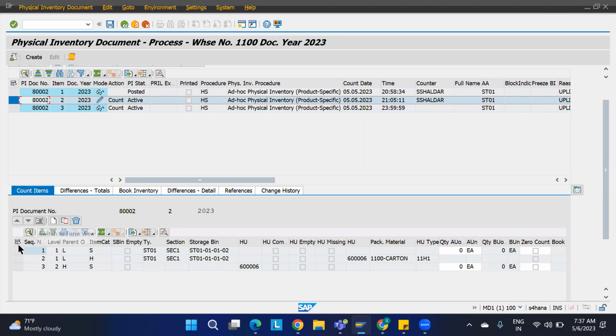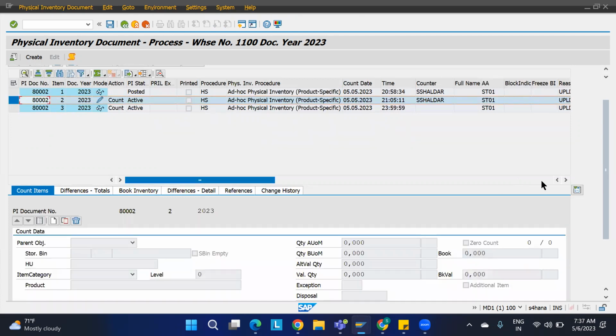One quick question. We have serial numbers, batches, and apart from that, we have this option also, right? In the material master, we have serial number also, right? Correct. If we are doing physical inventory for serial number materials, then we need to maintain serial numbers also?